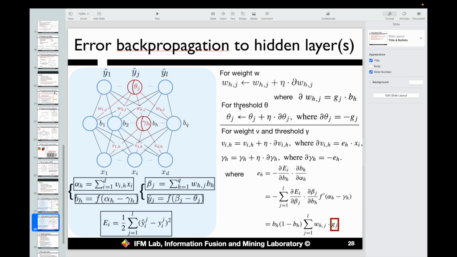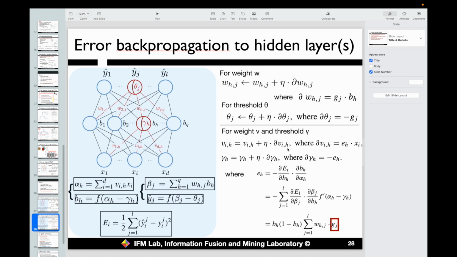Okay, so this is for the output neurons. We have updating this w and theta here. Then how about this v as well as gamma we show here for these parameters? We can do the learning in a very similar way according to the gradient descent, and we also utilize the chain rule. We derive the chain rule first to see their correlations. Now for the v_ih between the neuron i, the input neuron, and b_h, the hidden neuron, we can update the parameter as v_ih equals v_ih plus eta times the partial derivative with respect to v_ih.